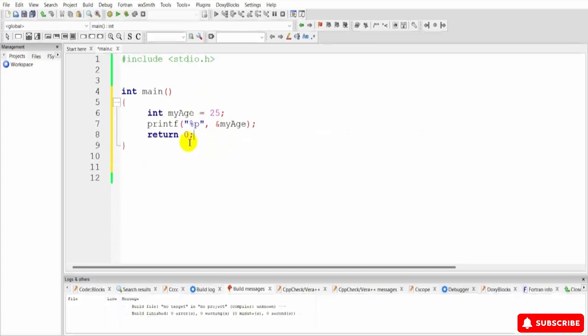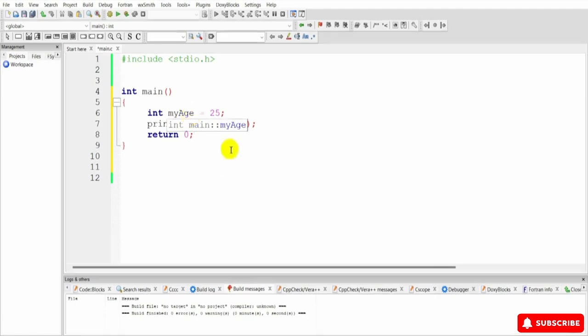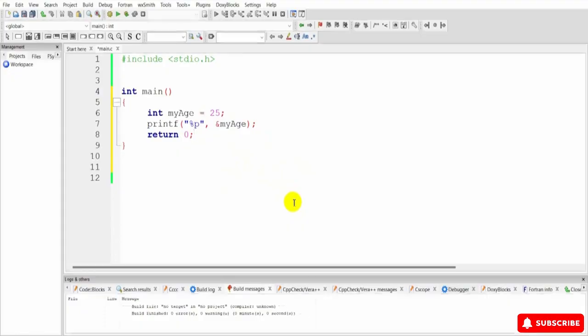Here I use what is often called a pointer, and a pointer basically stores the memory address of a variable as its value, and to print the pointer value we use the %p format specifier. Now I save this code and press the build and run button.